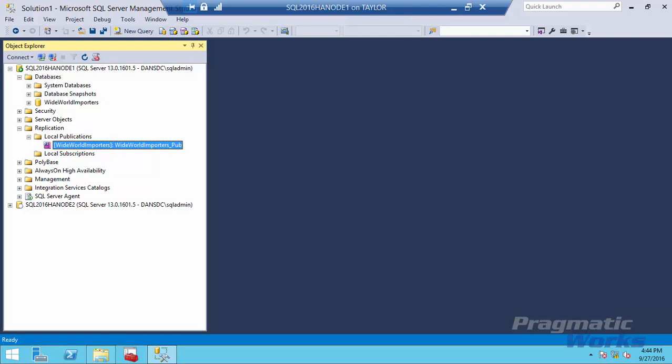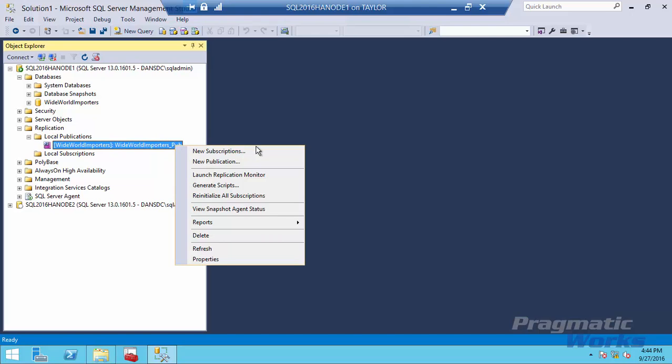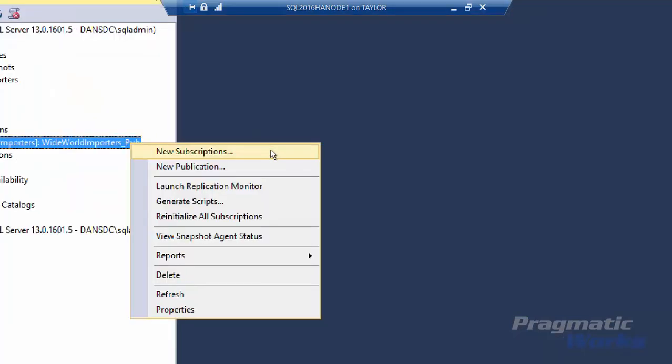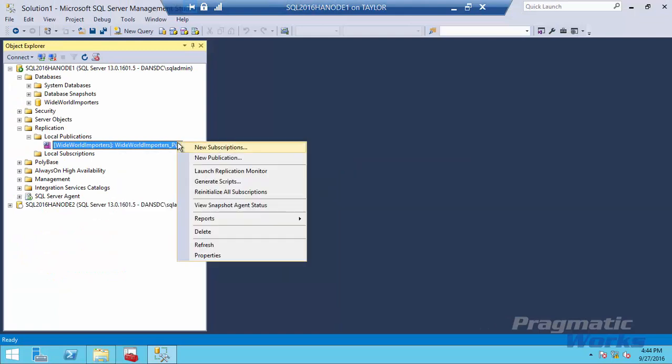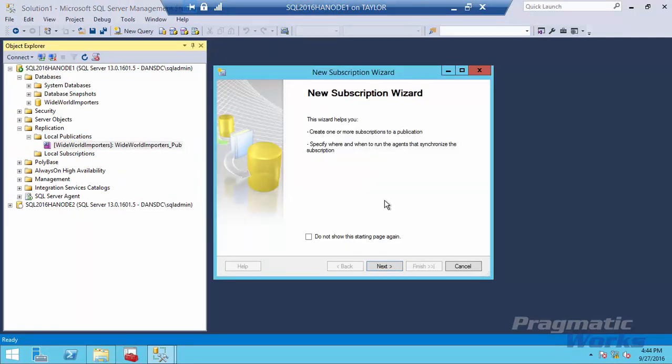This next step in our process is to create a subscriber of our publisher. So we're going to right mouse click on the publication and we're going to click on New Subscriptions. So right mouse click, New Subscriptions. Splash screen is going to pop up. You can choose not to see this again next time you run.